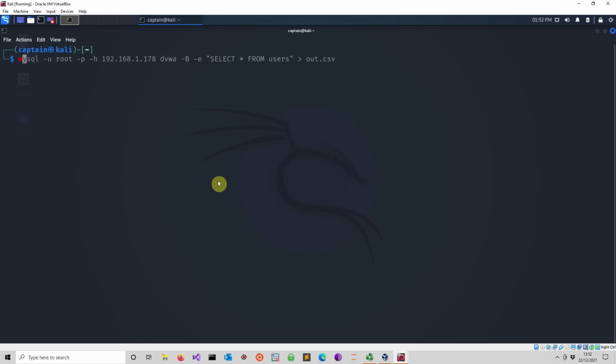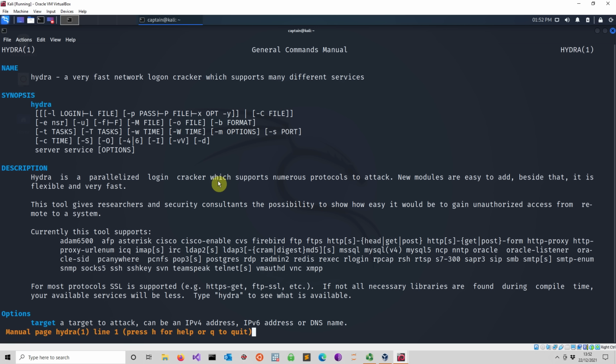So again, if you don't know a command, it's useful to start simply looking at Hydra and seeing what options are available. And of course, you can go through this very carefully. So this is a useful cracking tool for passwords.